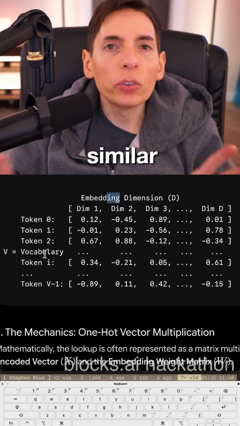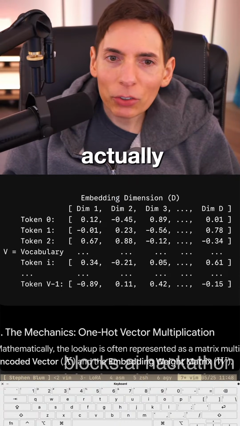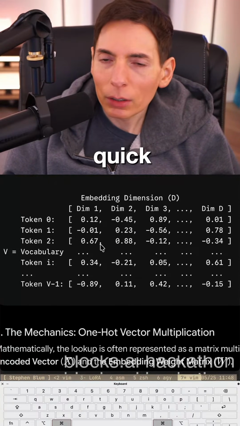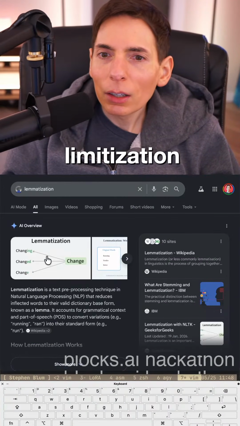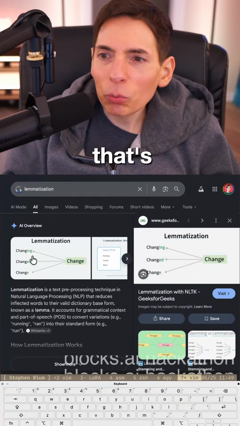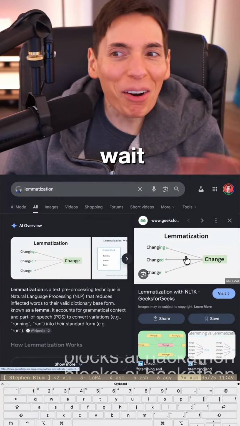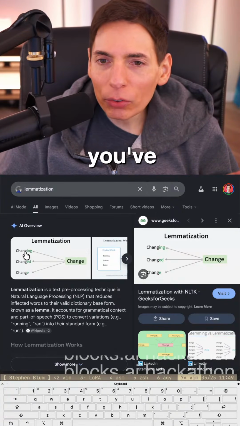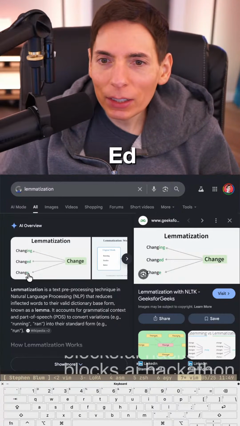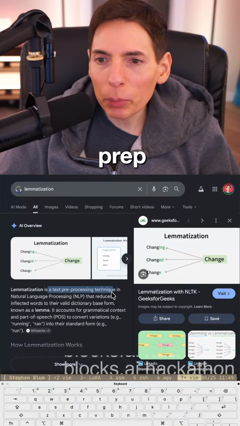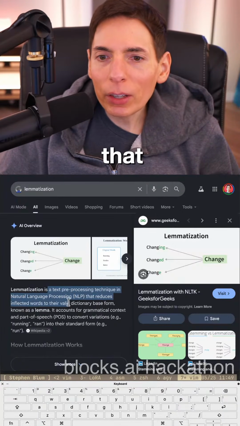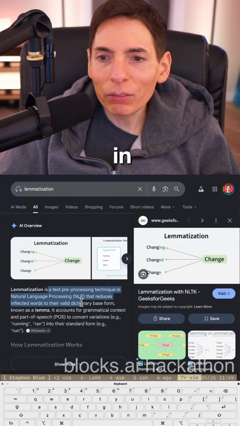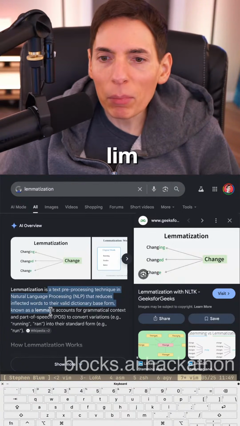Lemmatization is another similar approach. Let me see what lemmatization is real quick. Wait, that's what I thought stemming was. So you see how you've got ING and ED and E. Lemmatization is a text pre-processing technique for NLP that reduces inflected words to a valid dictionary-based form known as the lemma.